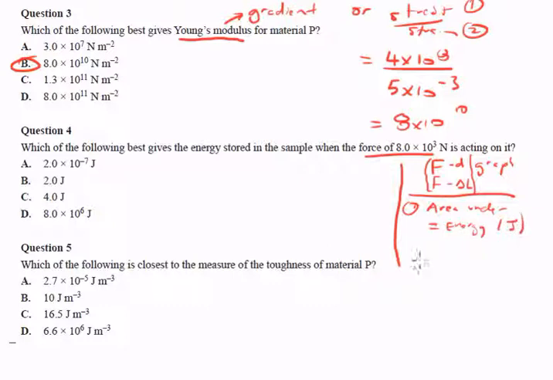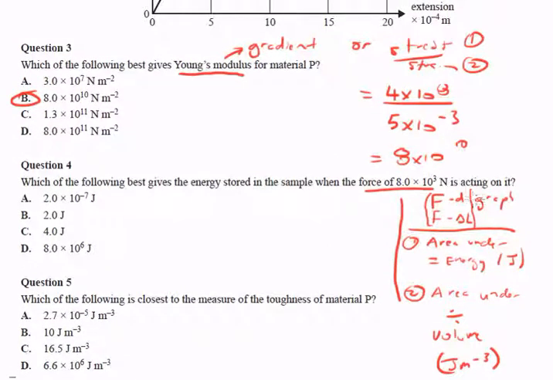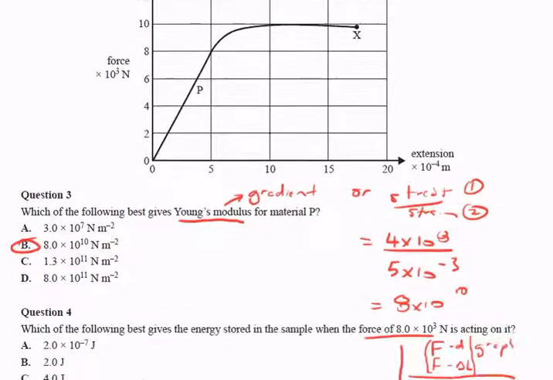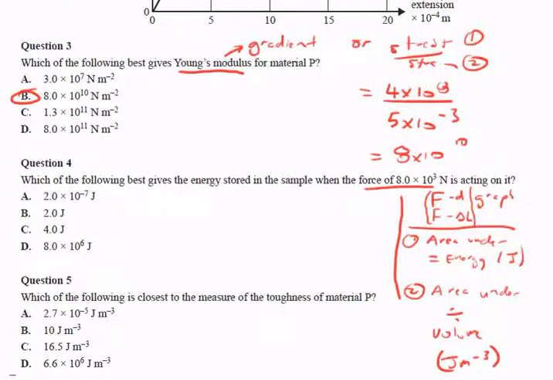The second calculation is if you do the area under the graph and you divide it by the volume of the sample, then you get the unit energy, or energy per unit volume. That gives you the joules per meter cubed, which is back to front sort of thing of the stress strain graph. So have a note for this and have a similar note for stress strain graphs, so that if you get either of these graphs in the exam this year, you'll be able to tackle the area under the graphs, which are always the hardest ones in terms of these questions.